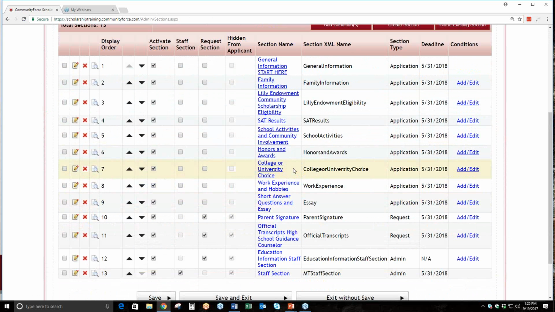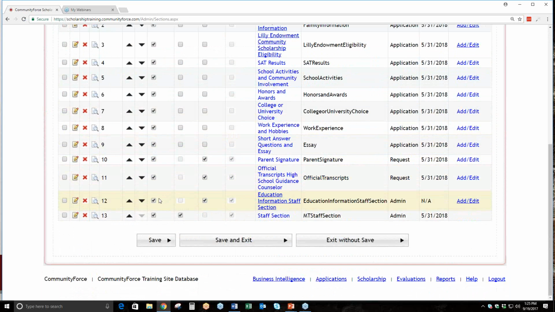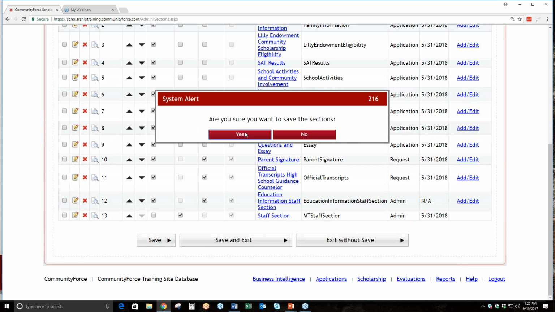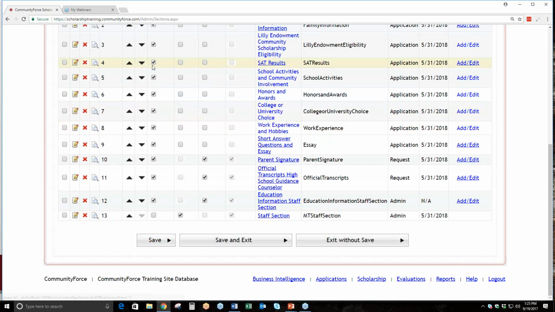Or there could be, at this stage, some sections I don't want to include, but I don't want to lose them completely. All I have to do is come here, maybe remove that section, hit save, and then it's no longer an active section. I can do that with sections for the applicants. They will no longer see those. As long as they're not active, the applicant will not get those.